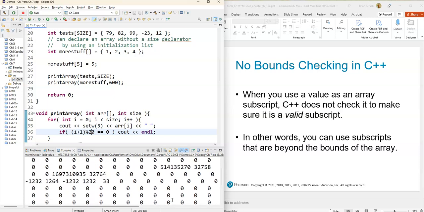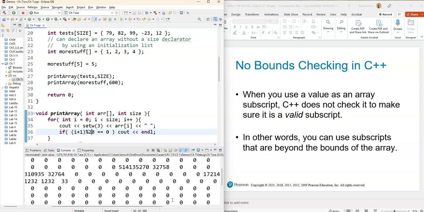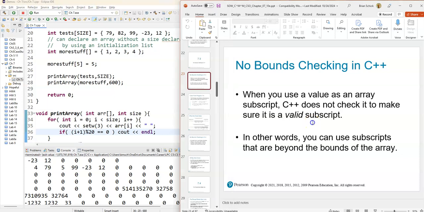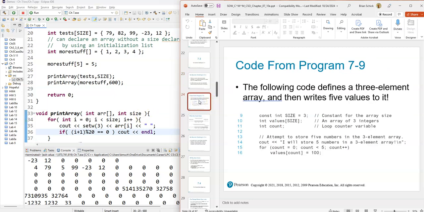And we can see that there's some stuff in there. I don't know what this stuff is, but I can print memory that I'm not even using. And C++ will allow you to do that. So there's no bounds checking when you use subscripts to access array elements. Do be careful because you can crash your computer. You can get blue screens of death by messing with memory that's not yours. And then you just have to restart your computer. But it's fun. So I'll wander around.